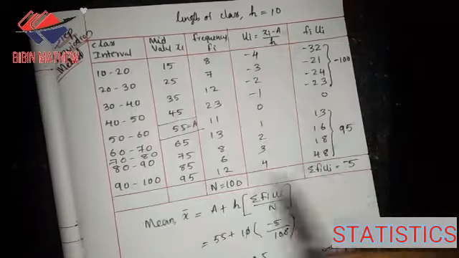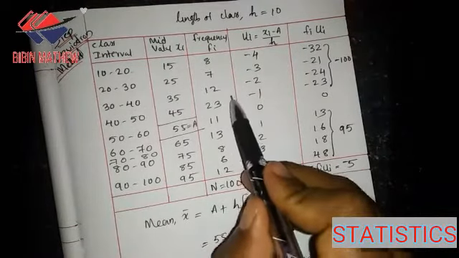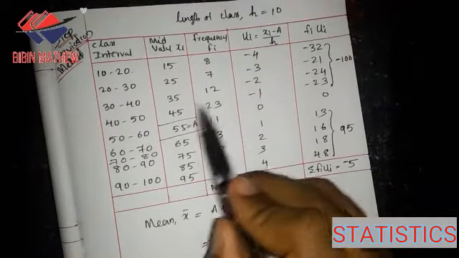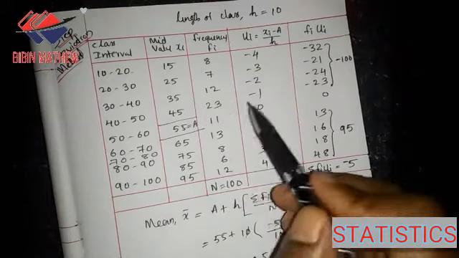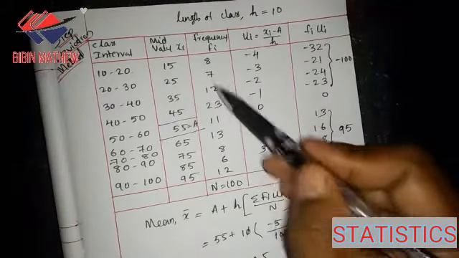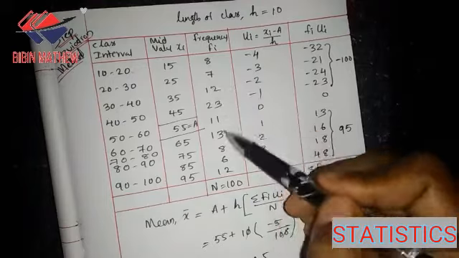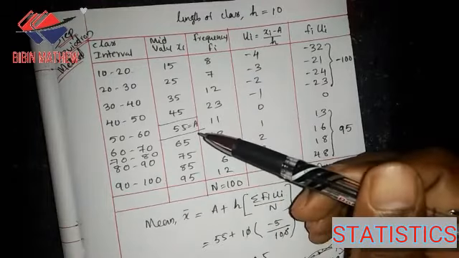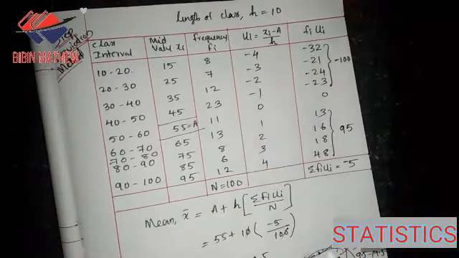Another case means in this particular given question, sometimes one of the frequency will be missing. एक फ्रीक्वेंसी नहीं दिया जाएगा, आपको ढूंढना है. कभी कभी ऐसा हो सकता है कि दो फ्रीक्वेंसीज नहीं दिया जाएगा, two frequencies will be missing and you have to find them. So how we will find them, that's what we are going to the next topic.